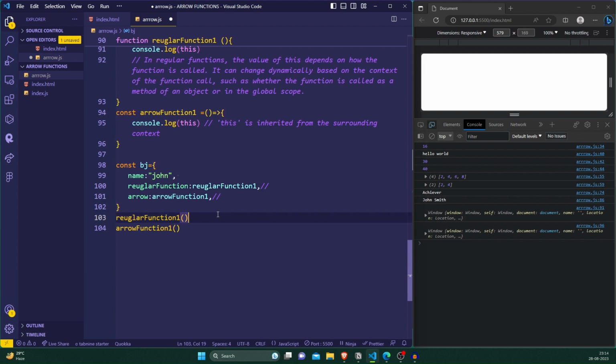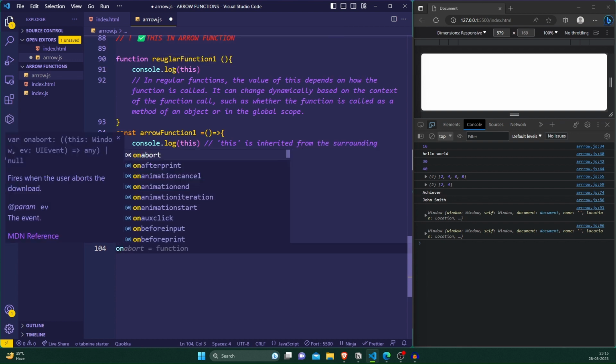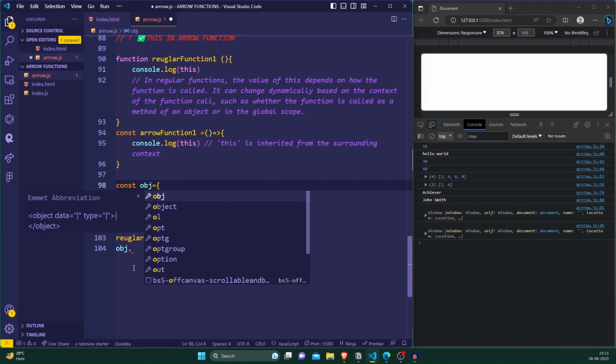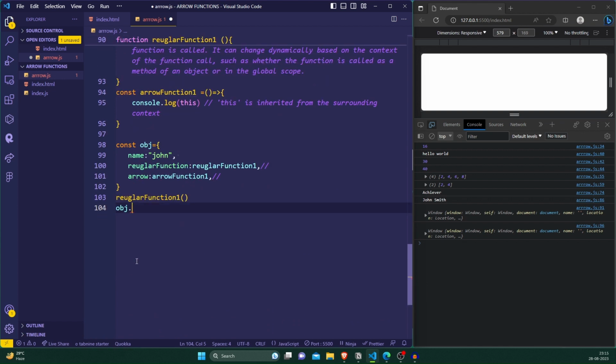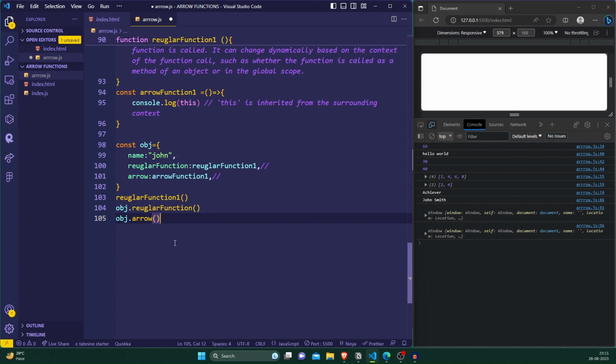Let's simply see rather than guess. ये तो हमारा ग्लोबल फंक्शन हम कॉल कर रहे हैं जो हमने ऊपर ग्लोबल किया है. अब हम इसको ऑब्जेक्ट के थ्रू यूज़ करेंगे. The object name is obj. I hope I haven't used obj above. So I am calling my first function, obj.regularFunction, and the second one is obj.arrowFunction. Now let's see, what do you think will be the output? Just answer it in your mind and let's see.